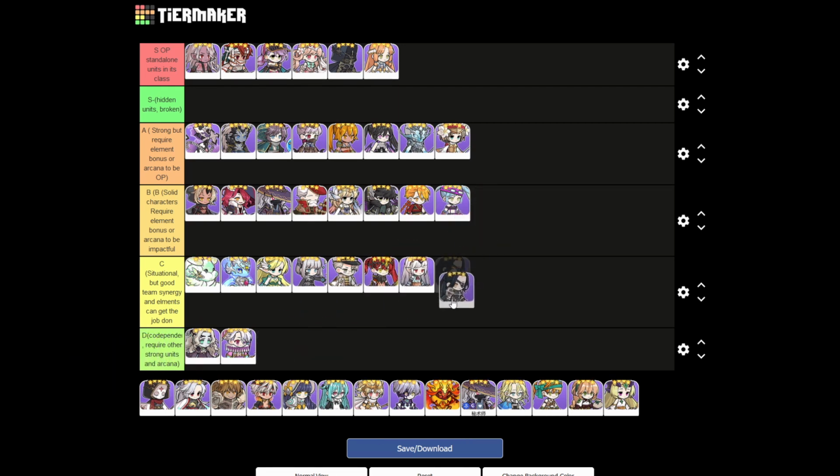The Templar. He's a tank debuffer with very weak heal. He needs to pair up with a unit that can give her a barrier to take advantage of a passive and reduce that. So since she requires other units to become strong, I definitely need to put her in the D category.